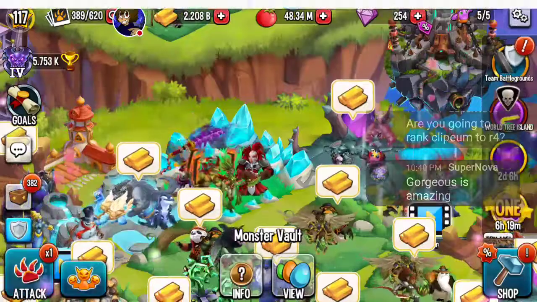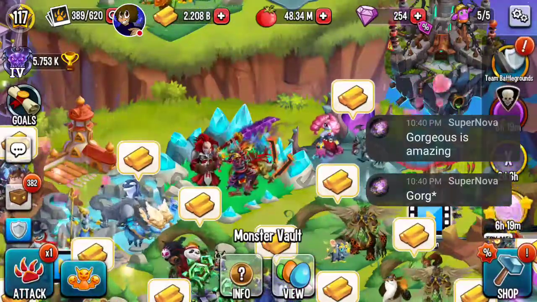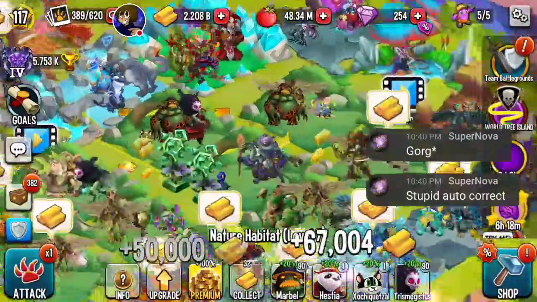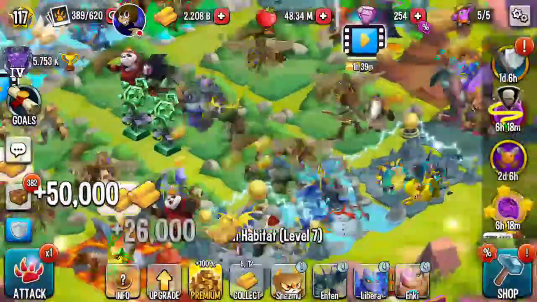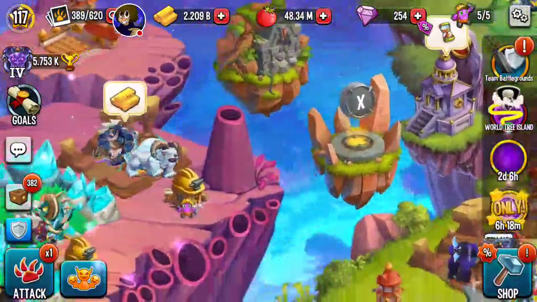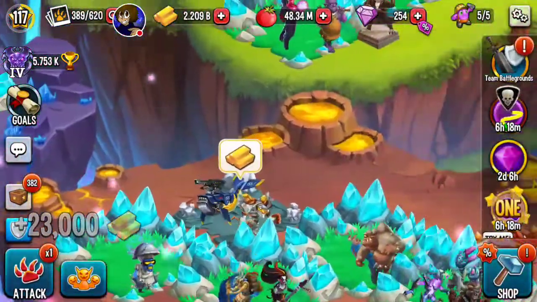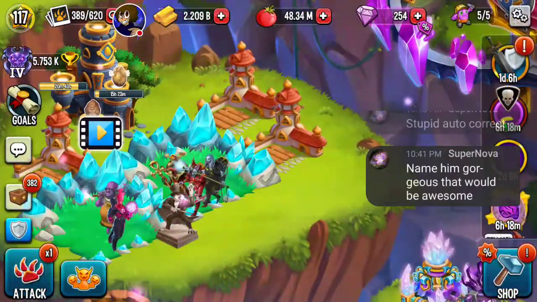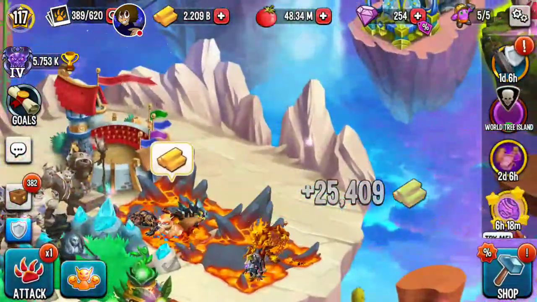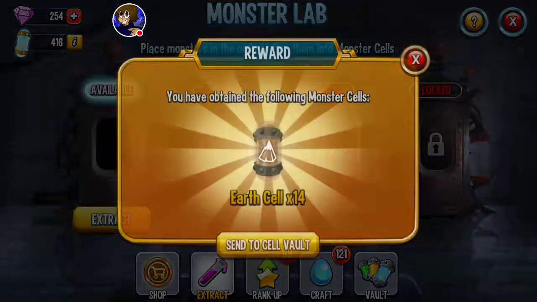Gorgus. Gorgeous. Gorgus is gorgeous. Oh my god, dude, I might name mine Gorgus. My Gorg, gorgeous now. I'm doing that. That's what mine's gonna be. That's the name of my Gorg. It's gonna be gorgeous. He'll be everyone's favorite monster, because it's an anti to this current meta. That would be awesome. I'll totally do it. If I forget, I'll come back to this video. 100%.